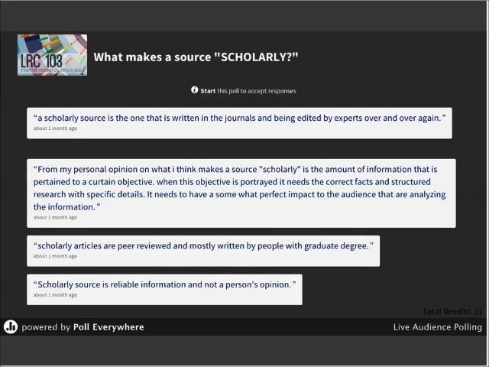Their responses tell me that most of them did the assigned reading, yay, but they have some complicated ideas about the relationship between opinion and scholarship. With this class, I called on students to define the components of authorial expertise and to separate commentary from analysis statements. I asked questions like, does the value of a source change depending on who is reading it? And what is the difference between an opinion and an argument?